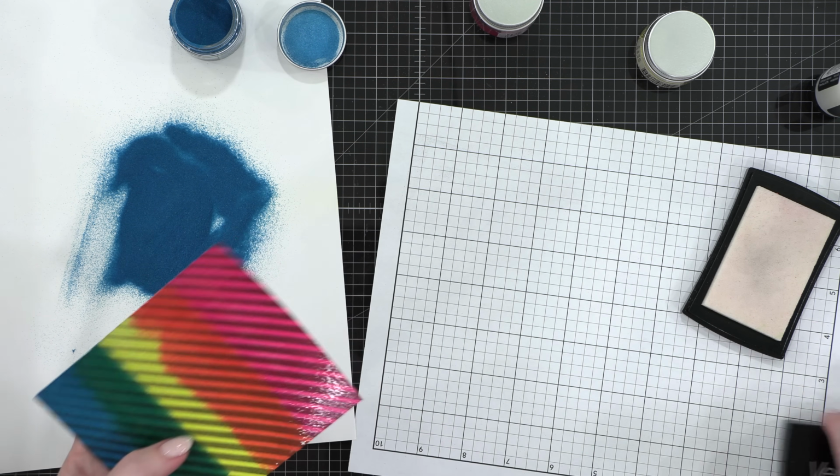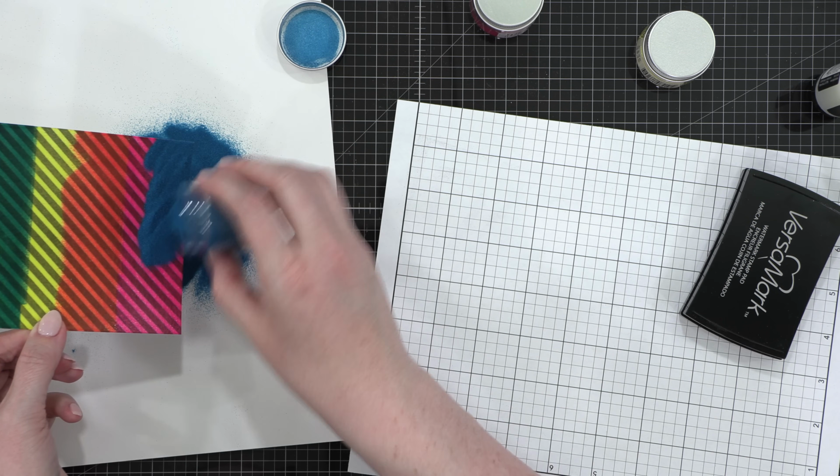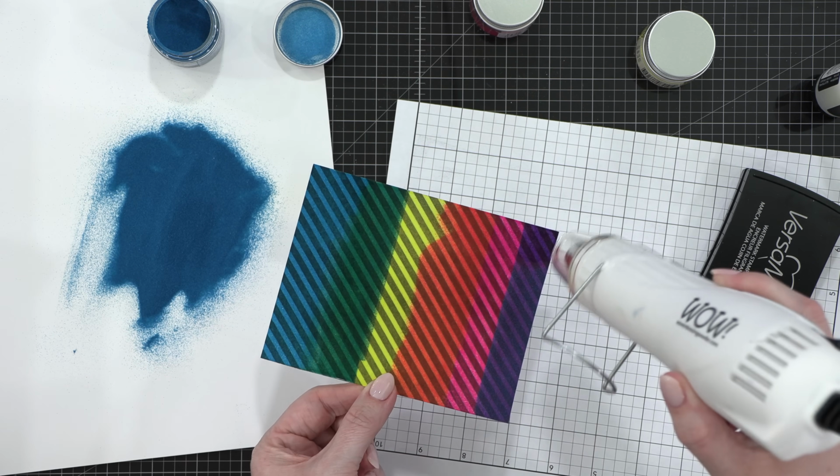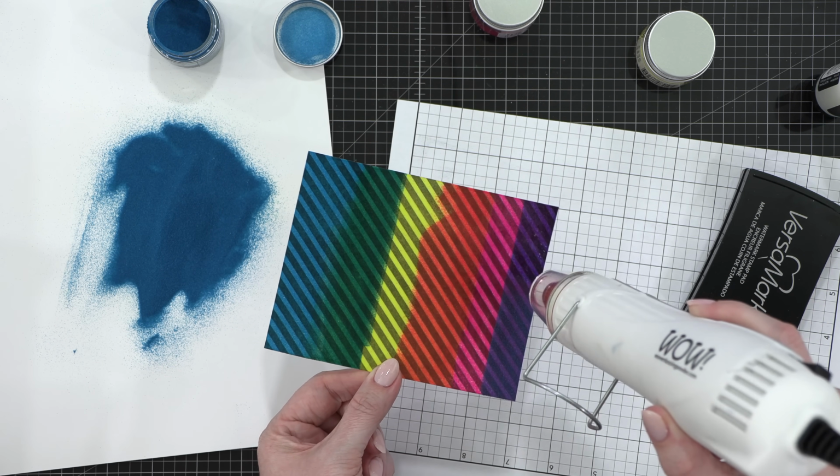All right, so here's that additional color. I thought, you know what? I've got a lot of that Picked Raspberry at the top. Let's just do 1 layer of Mermaid Lagoon and see if we get a purple shade. And it's the most beautiful, vibrant purple.